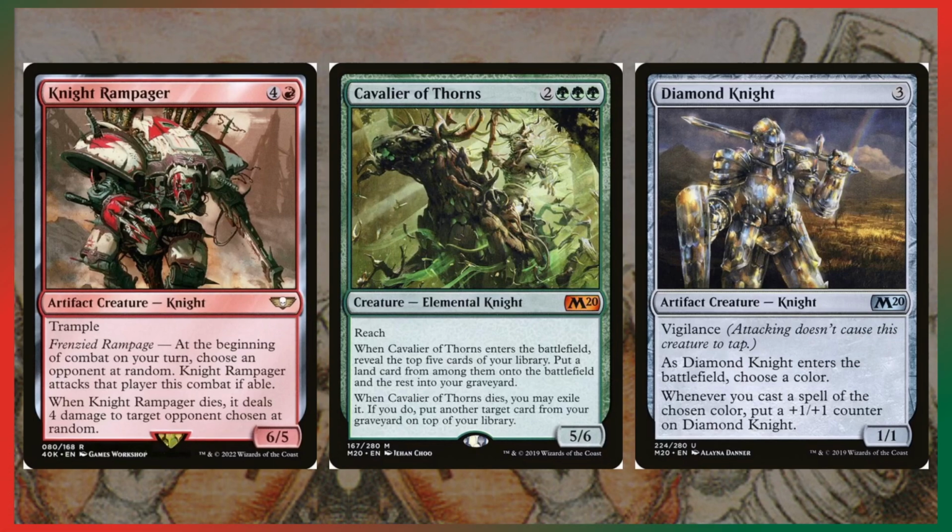And then these are the last 3 knights of the category that didn't really fit with any of the other sections of the theme. Knight Rampager, you can give him to an opponent at random during their turn, and then he attacks. So as you go around the table, Knight Rampager just keeps attacking over and over and over, which is wild. And then when it dies, it deals 4 damage to an opponent chosen at random.